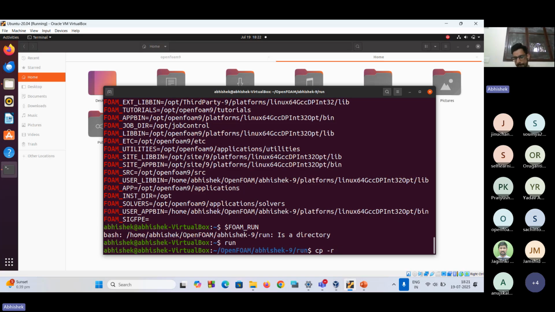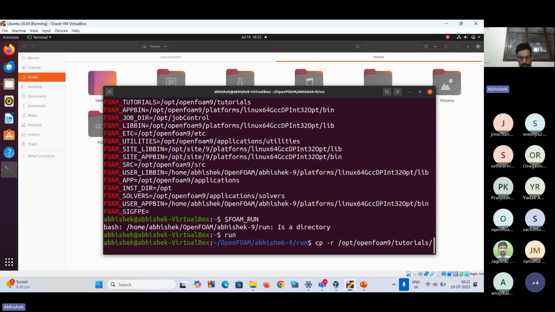cp means copy, and -r means copy the directory. Okay, so my OpenFOAM is installed in opt. So you have to go to cp -r, opt OpenFOAM tutorials, incompressible, icoFoam, and then cavity.